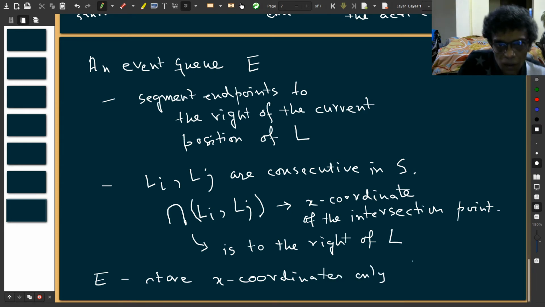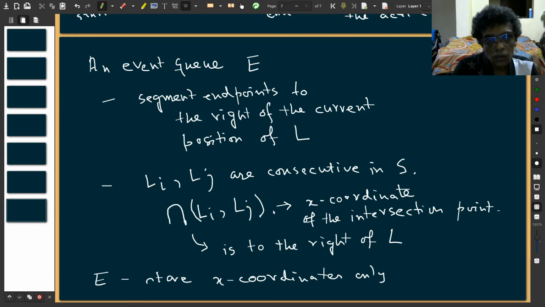Moreover, it should store additional information, like which line segment this endpoint belongs to, and whether it is the left endpoint or the right endpoint. Likewise, if an x coordinate is stored like this, then it will have to store which i and j it is the intersection of. But y coordinates are never stored. This will give a problem. We will work around this problem later.